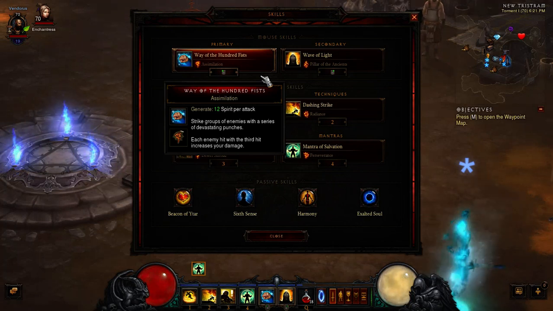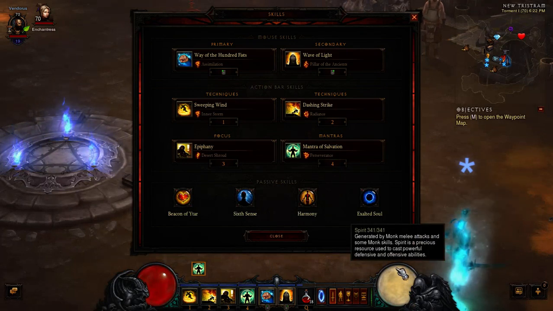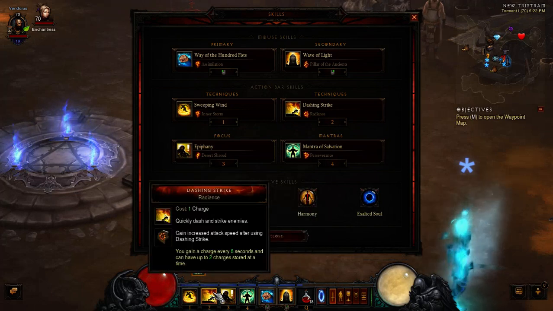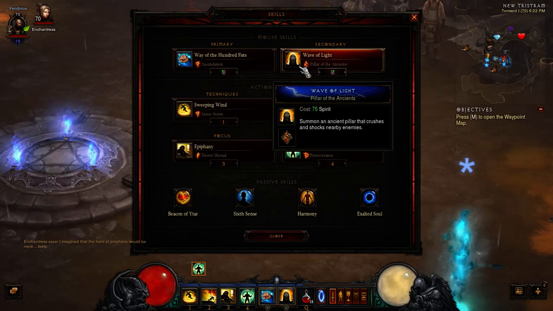Now for my generator, which is the auto attack, it's called a spirit generator because, as you can see, it generates 12 spirit per attack. Spirit, if you don't know, is this wrath globe which you spend to cast your spells, obviously. So you use Way of the Hundred Fists with the Assimilation rune to have more damage with each hit. The second spell is one of the most important and the one which will actually let you kill your enemies. It will be Wave of Light with the last rune, which is called Pillar of the Ancients.